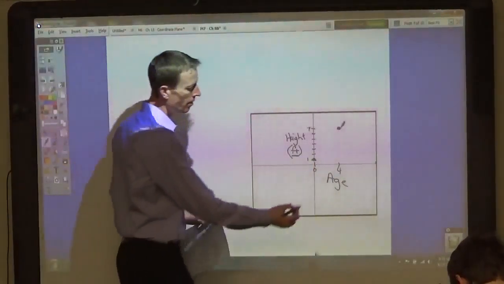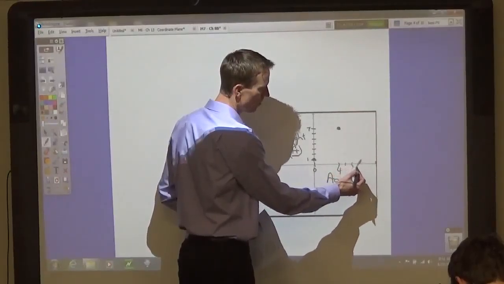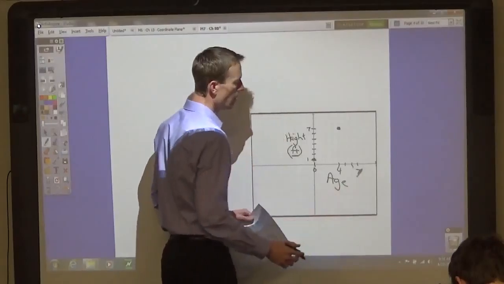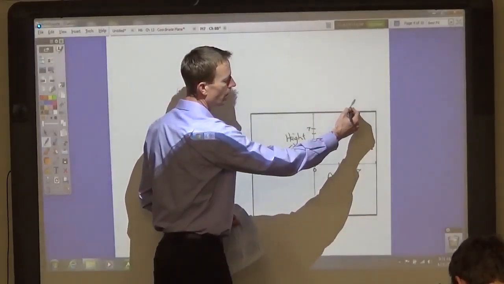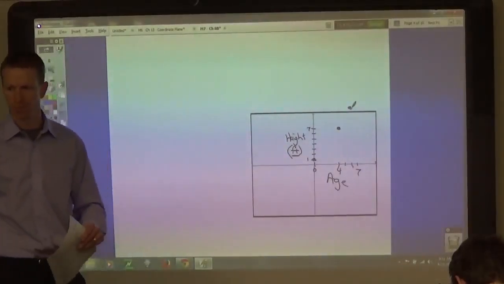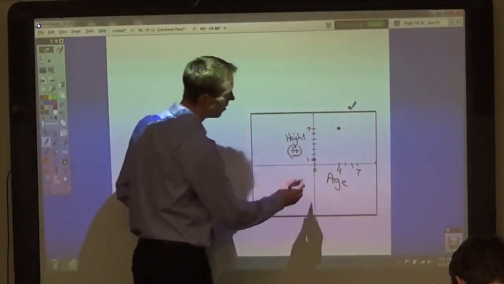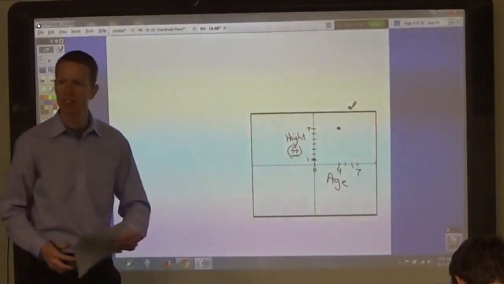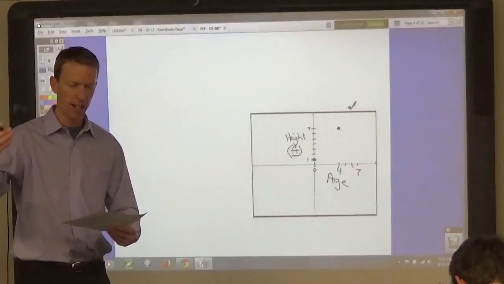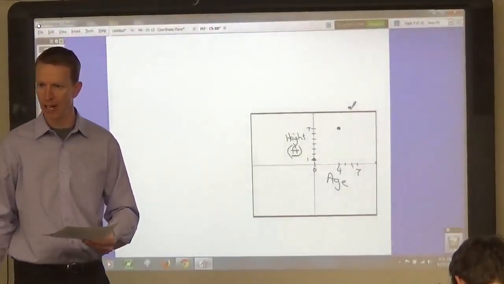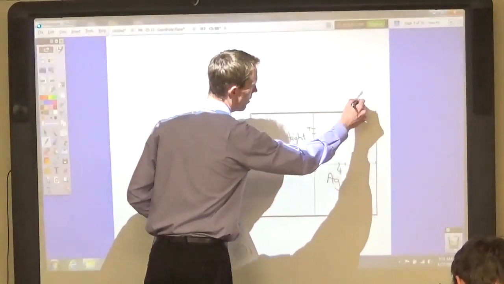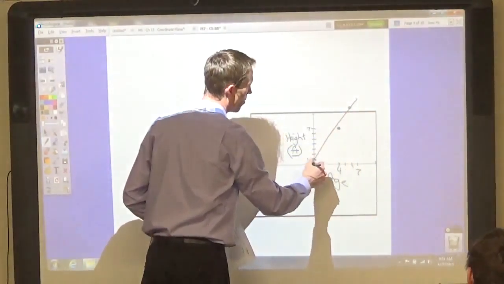And at age 7, the giraffe is 11 and a half feet tall. So that's off of our chart here, off of mine anyway, right? Now, they don't perfectly line up because the giraffe isn't growing at an exact constant rate. So we have to draw a line that is approximately through these.